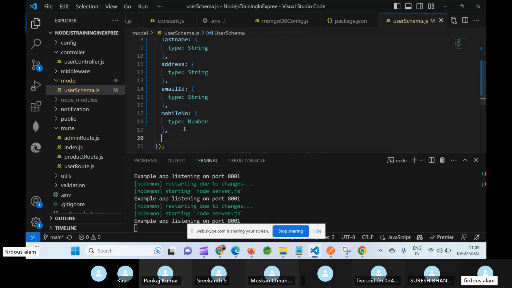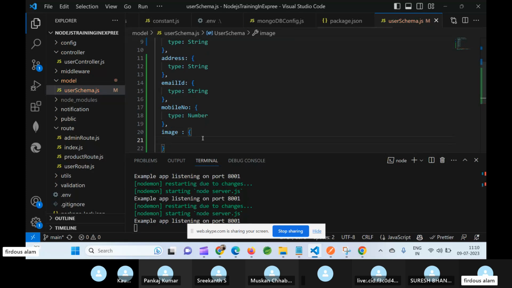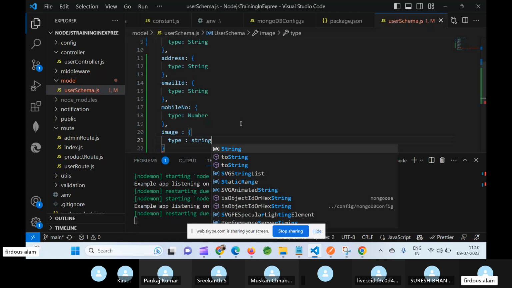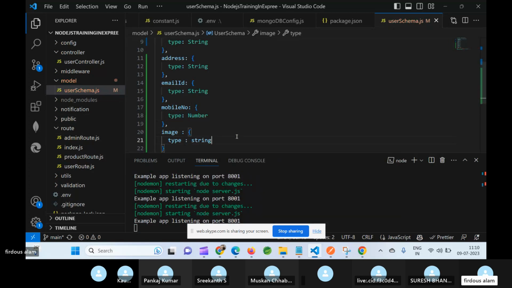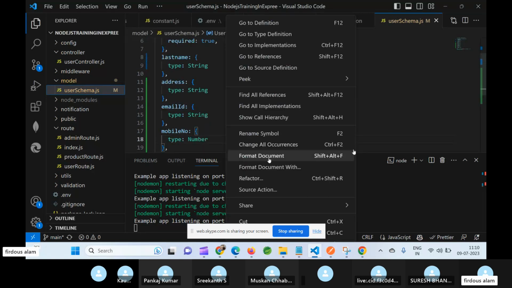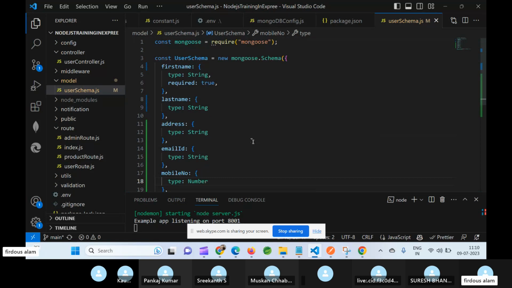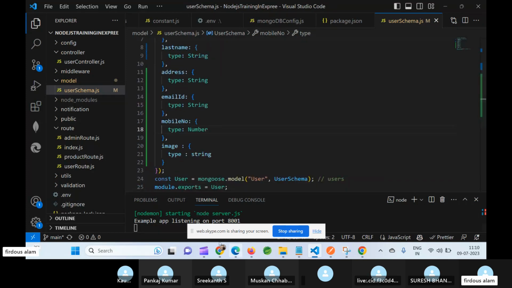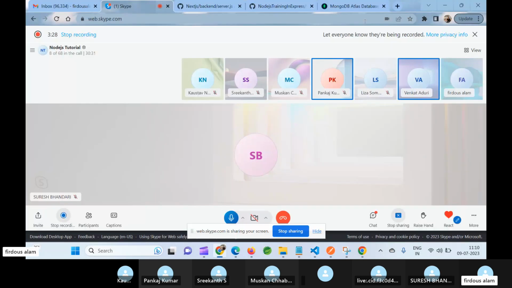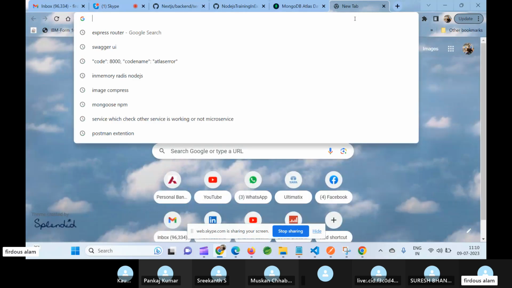We may need an image. What I will do is store the URL here, and the exact image I will store in our public folder. Anything else that we generally require for any user profile? I think these are sufficient: name, email id, address, mobile number. And one thing: we can have multiple mobile numbers and multiple email ids. So how can we create a schema for an array? Let's see in Mongoose.